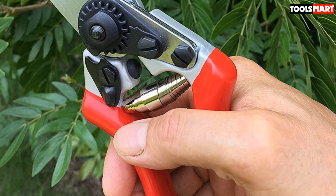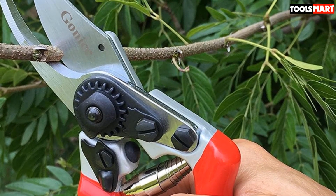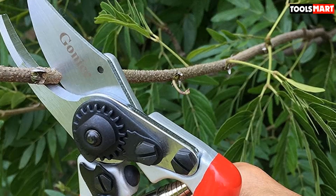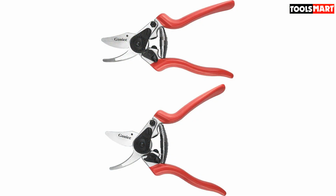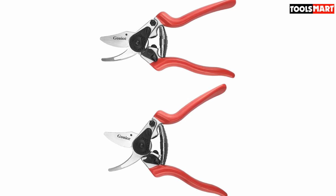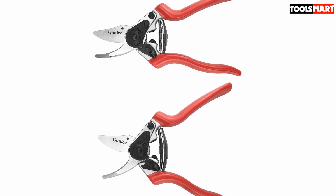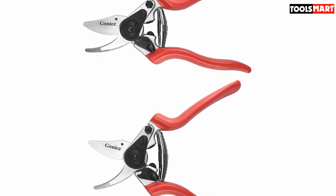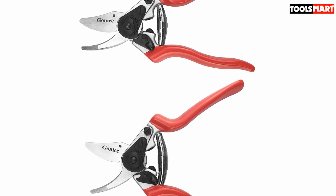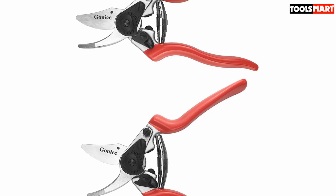The locking mechanism on these Gonicc shears is easy to maneuver once you get the hang of it, making these professional-style pruning shears safe and reliable to operate. With their drop-forged body and ergonomically designed, lightweight handles, these shears handle well, are comfortable to work with, and reduce user fatigue. If you need to get into tight, awkward spots around your garden, these shears make an excellent choice.